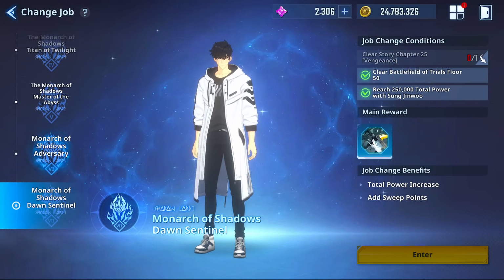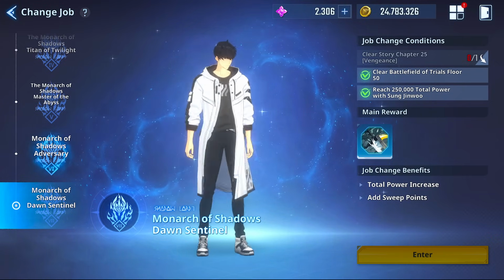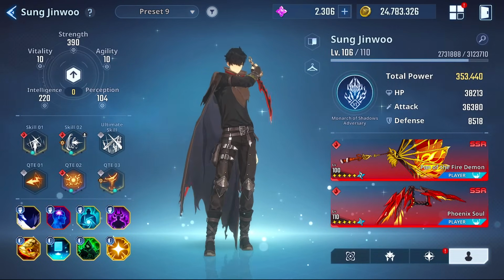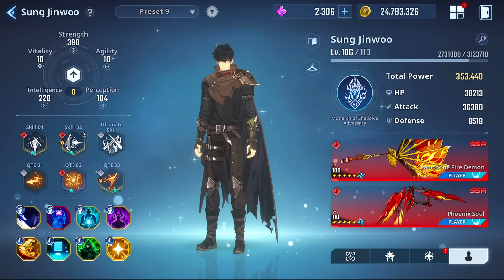Clear chapter 25, you get that. Add sweet points and total power. Okay. I guess I'll have to do that, but they just give you that skill. There's not much else going on. Okay. Well, that's pretty dope, man. That's pretty dope. Well, I'm excited about that. There's quite a lot here.